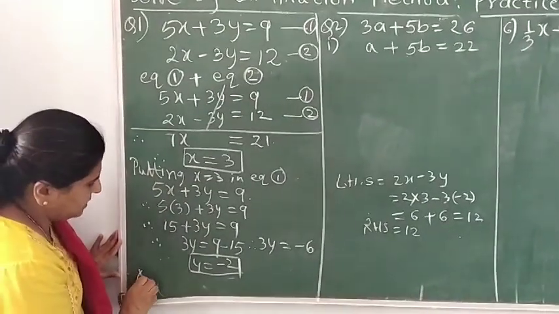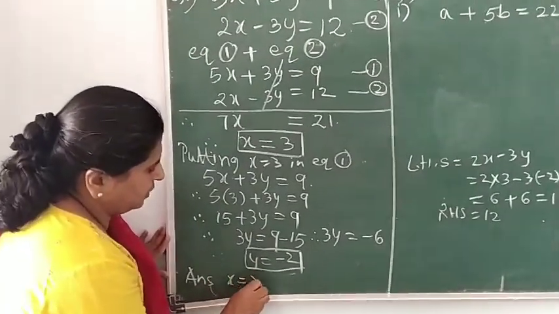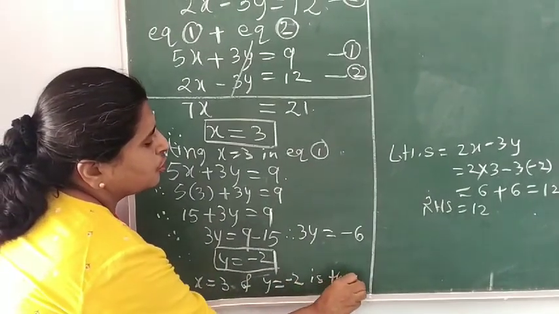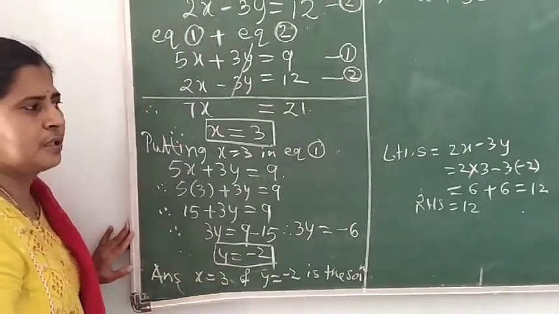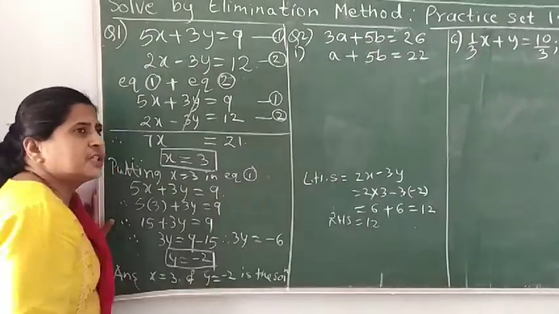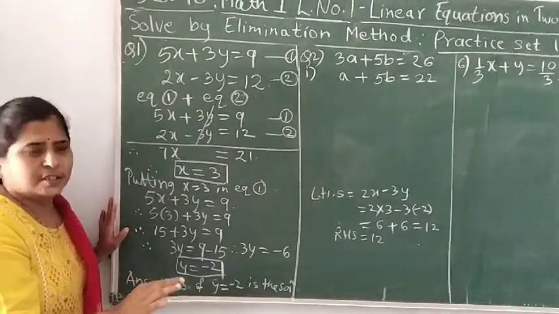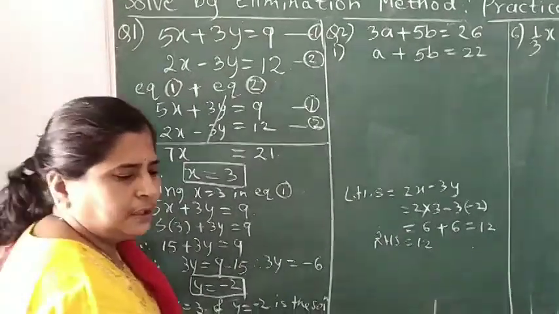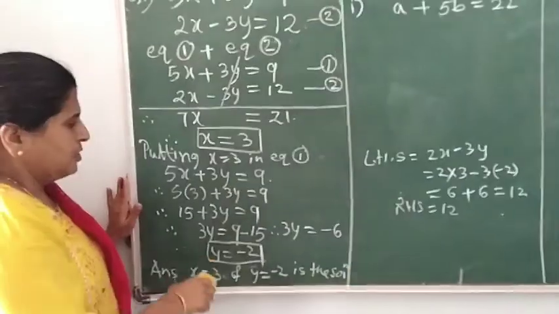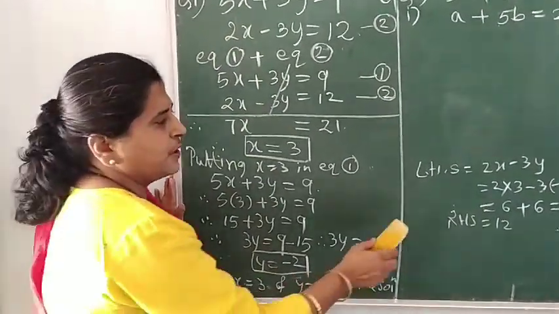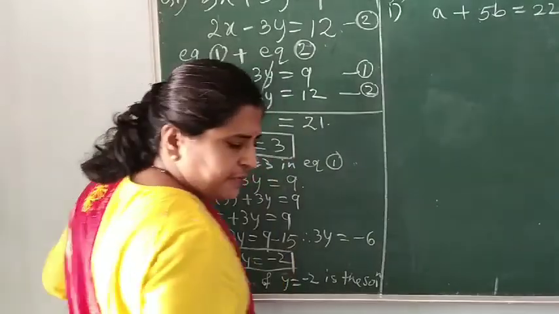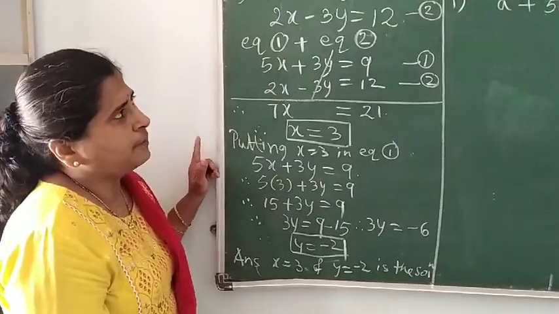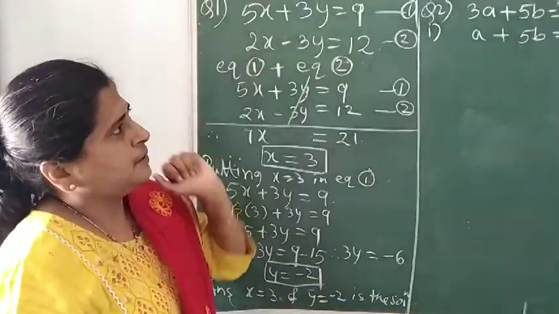Now you can write this answer: x is equal to 3 and y is equal to minus 2 is the solution of your equation. Now this verification part is just for your verification. It is not part of the answer. If you want to do it, you can do it in pencil in your exam also. So this is the main answer, and this is the way you have to write it. In this way we have got the solution of the first given pair of linear equations in two variables, or simultaneous equations, by the elimination method.